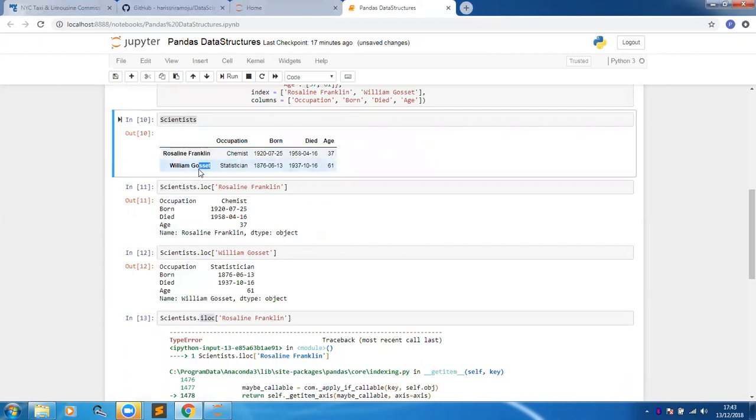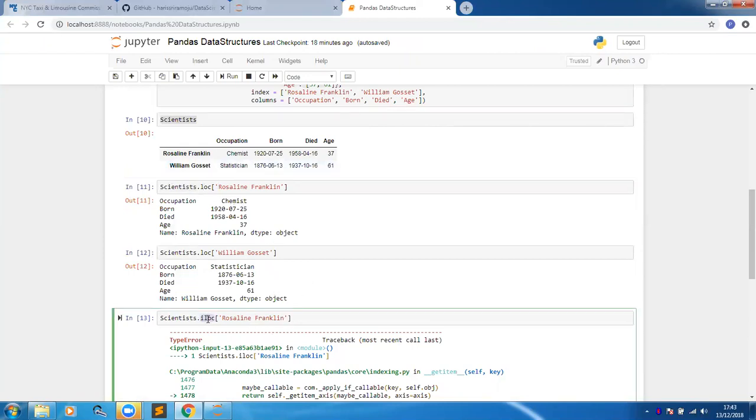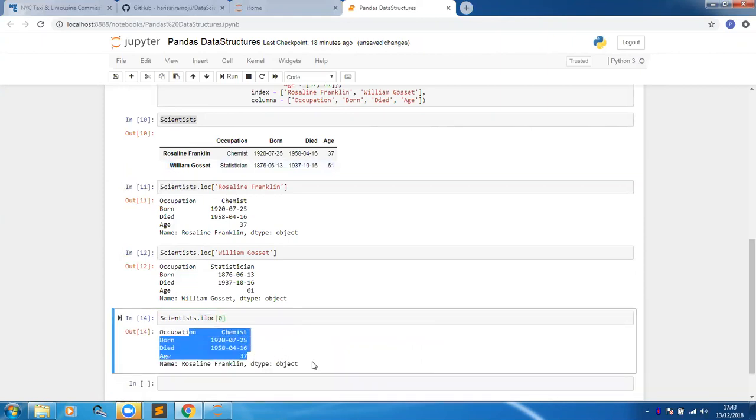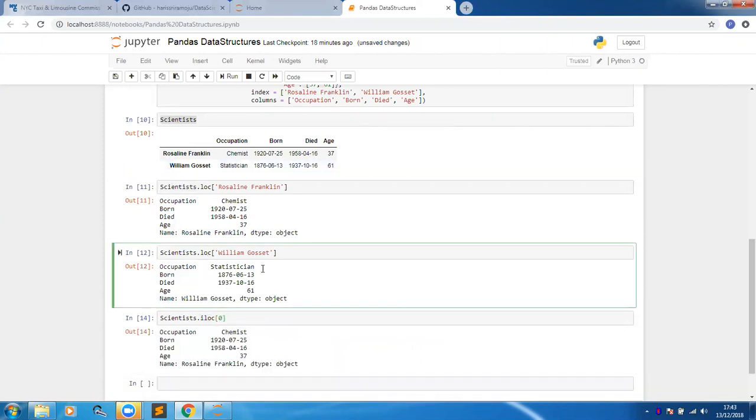It only pulls the data on the index basis. So Rosalind Franklin is at the 0th index, and this is at index 1, and so on if you have more data. If you choose iloc, you must provide the indexes, not the row names. So I must provide 0 here, and then I'm going to get the same data. But if you're using loc, you must choose the row name rather than the indexes.